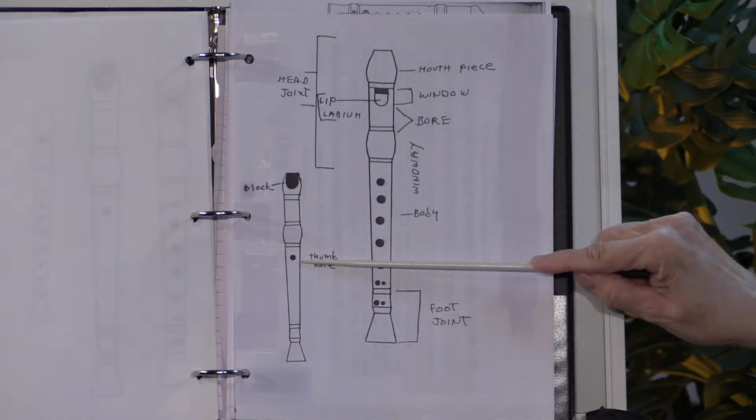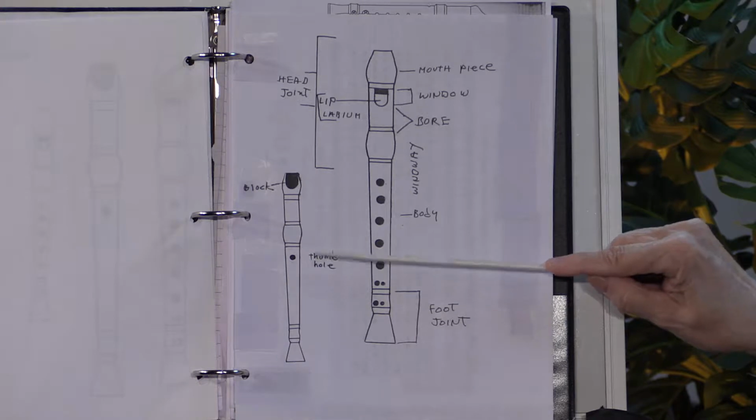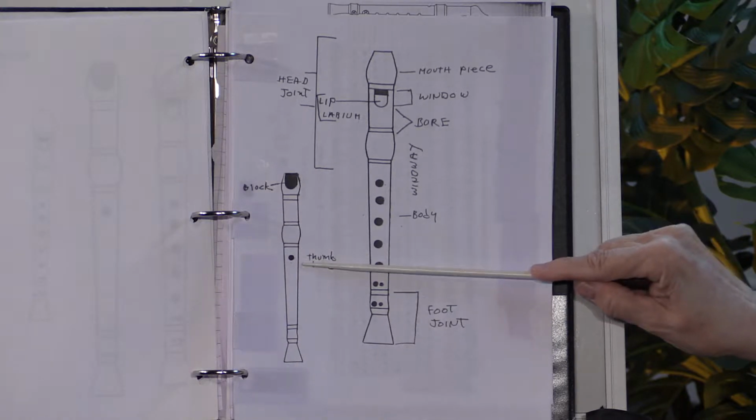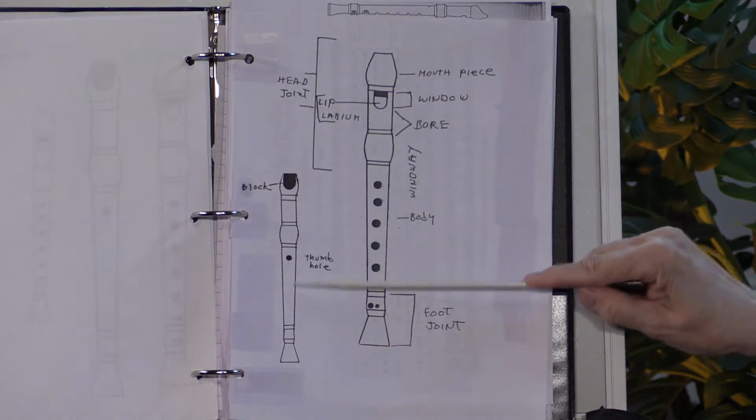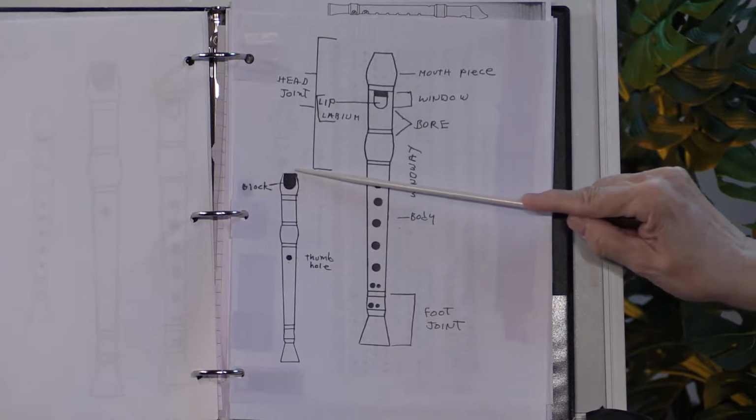The back side of the instrument has that little hole here. It's called a thumb hole. It's just a thumb hole, a hole for your thumb. And so it's a thumb hole, a tone hole, either one. This is the block in the back of the instrument.